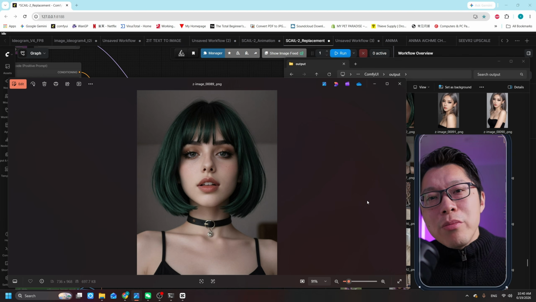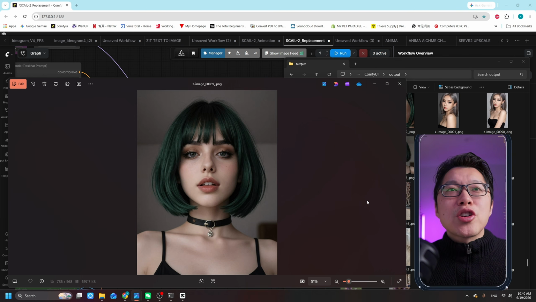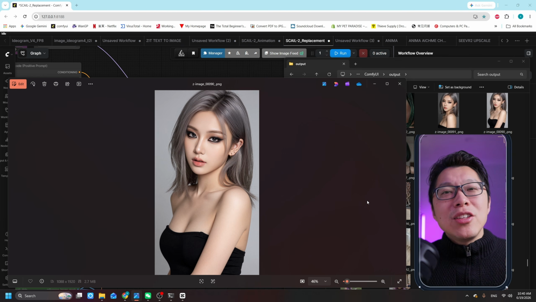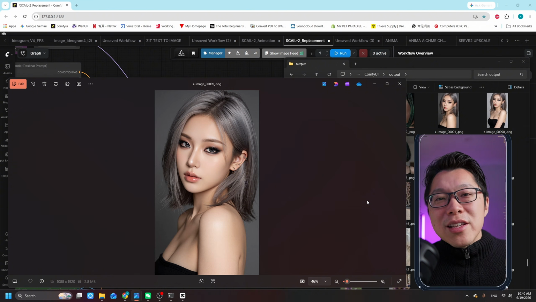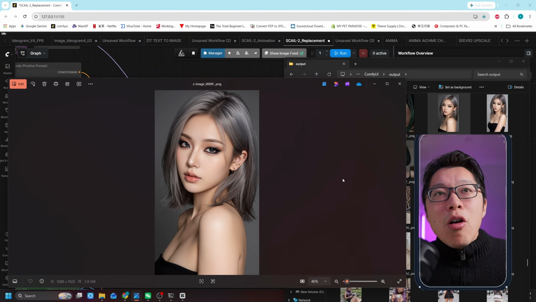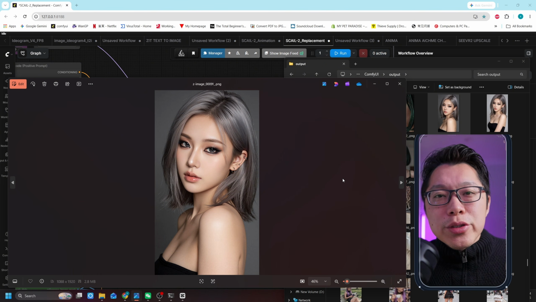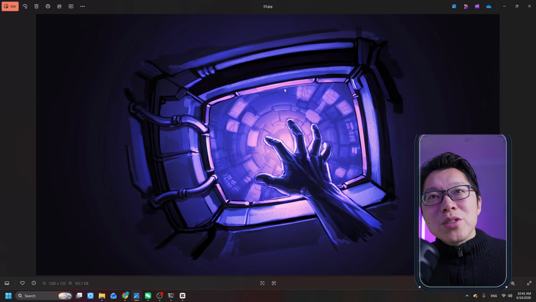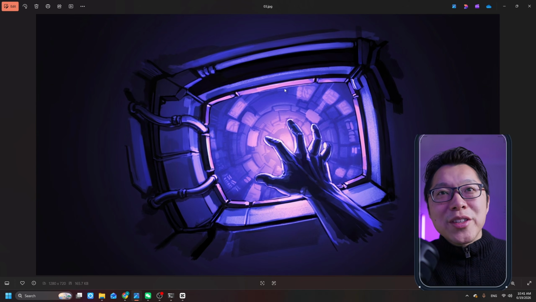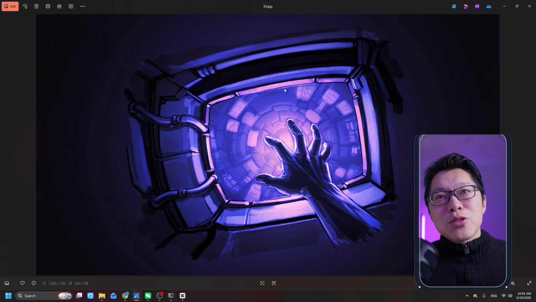Hey guys, do you remember the first time you used an image generator, you typed in a prompt and then generated a person? Do you remember the magical wow moment? Ever since then, I was thinking, how can we bring the AI characters that we created into real life? It's almost like dragging the characters off the screen and bringing them into real life, right?